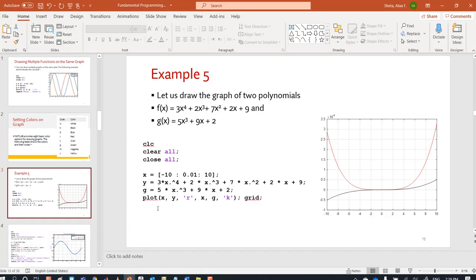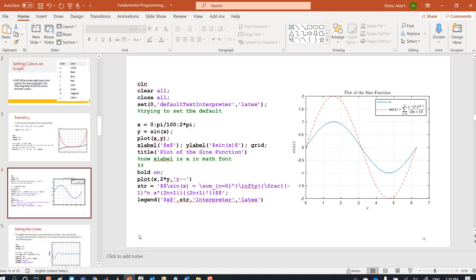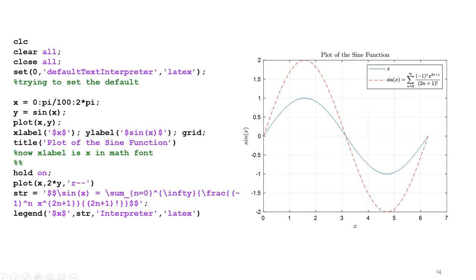Now here you can also draw two figures. You define equation f of x, and you define equation g of x, and then you can make the plot like this. Now, one very interesting thing is that you can write a complete equation here in LaTeX again, as you can see here.